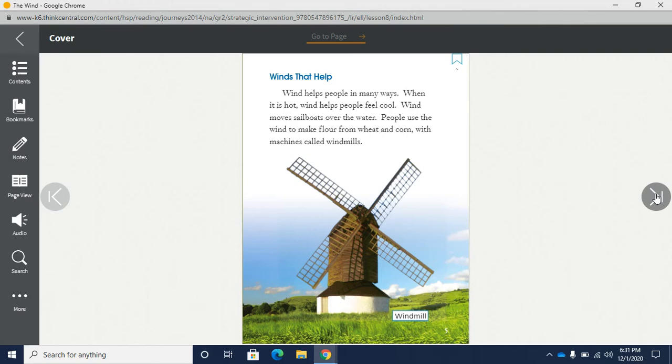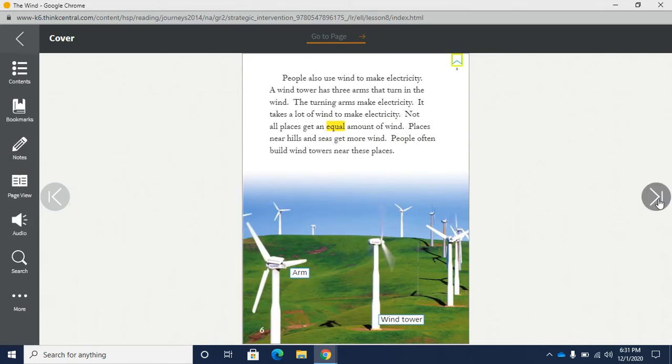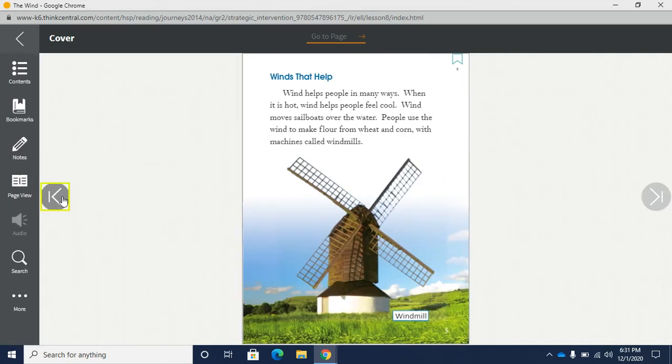So it's divided into sections, and the headings in the different sections help us know what we're going to be reading about. Sometimes a heading is just for one page section, or sometimes more than one page of information goes along with that heading.